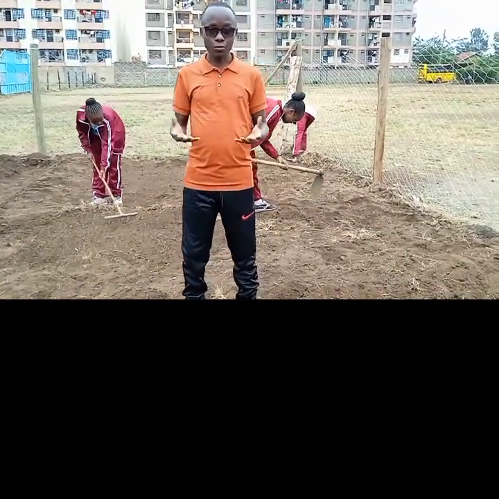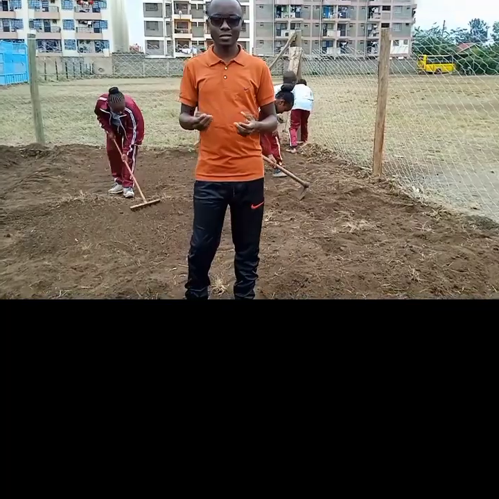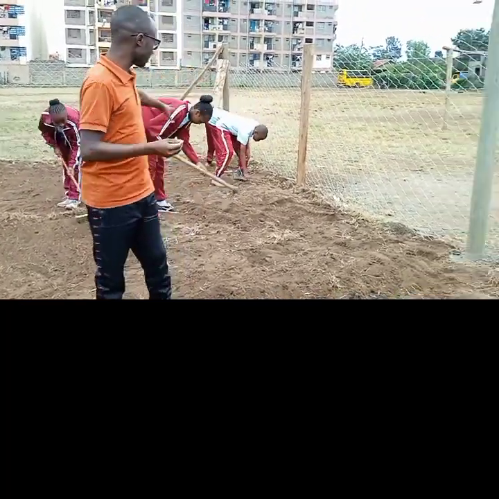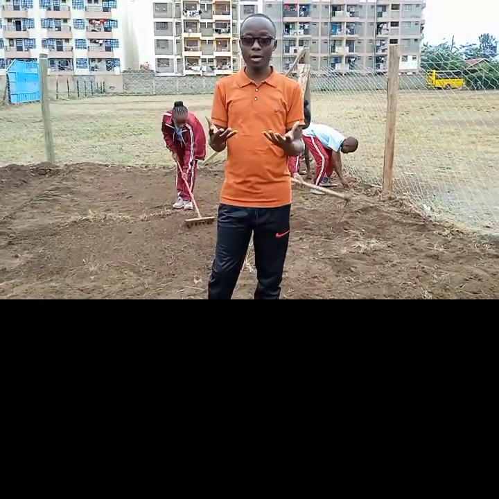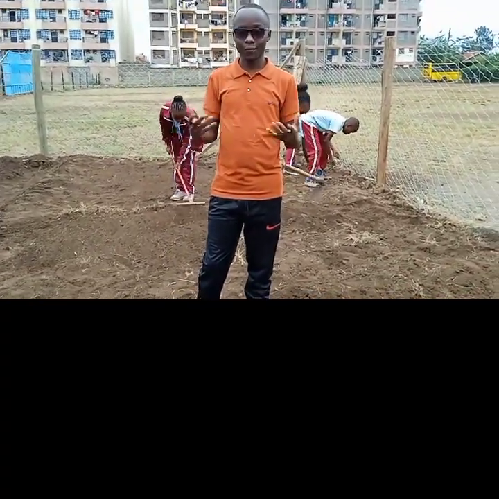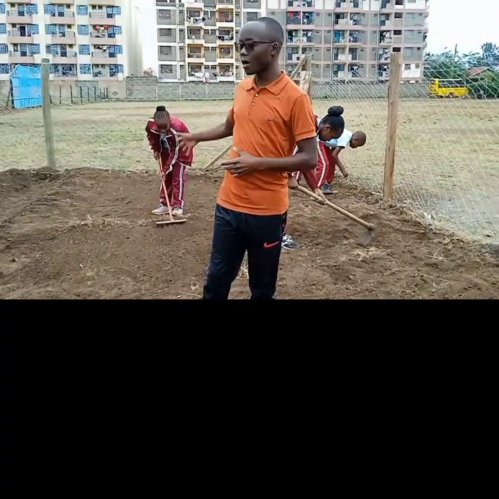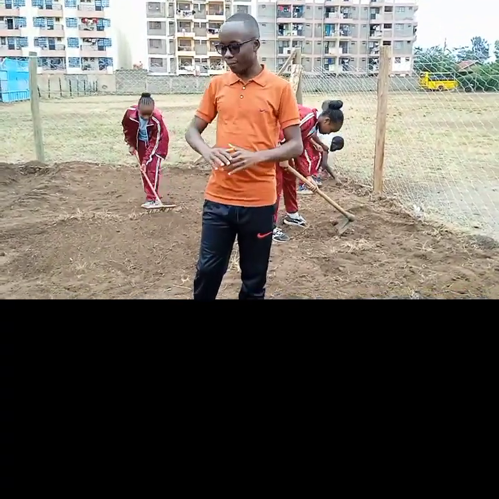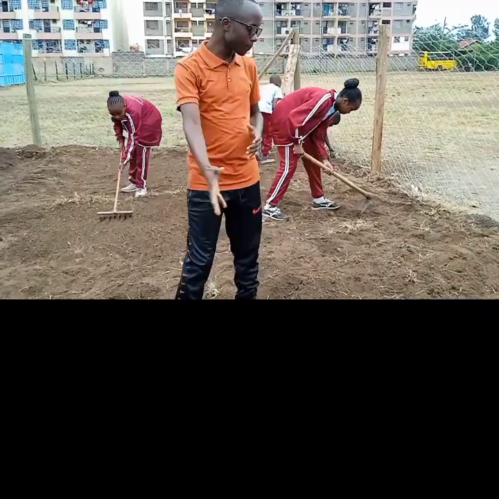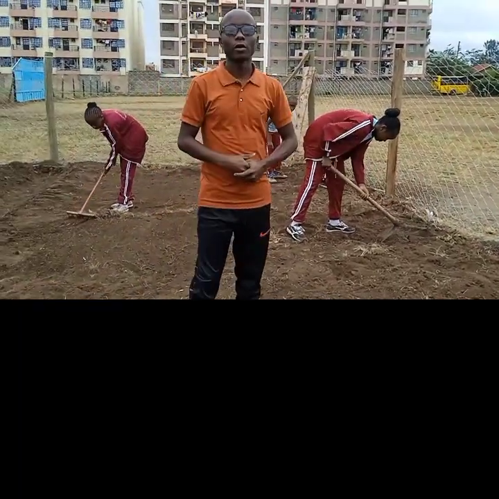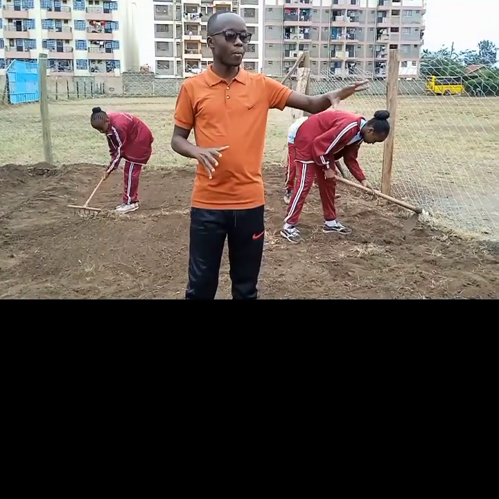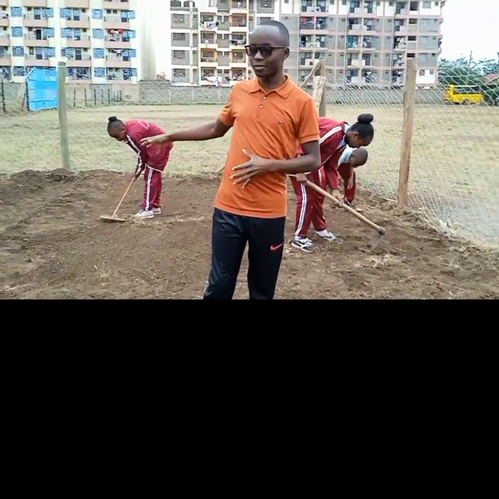So with us here, we have a ground site. That is what we have chosen. And the first step that we've done is to make sure we've identified the site. This is going to be our ground site. It's not big, but it's going to help us to carry out our crop production sufficiently. So we've identified our ground site, and we have cleared the vegetation. As you can see, we have cleared the vegetation and the land is bare. And the next thing, we will make sure we have marked our ground site as required.